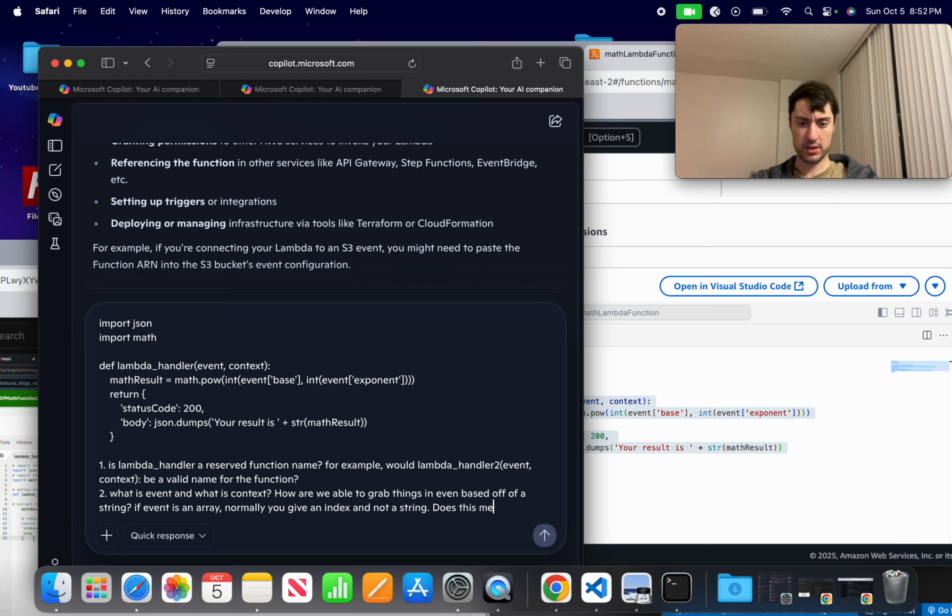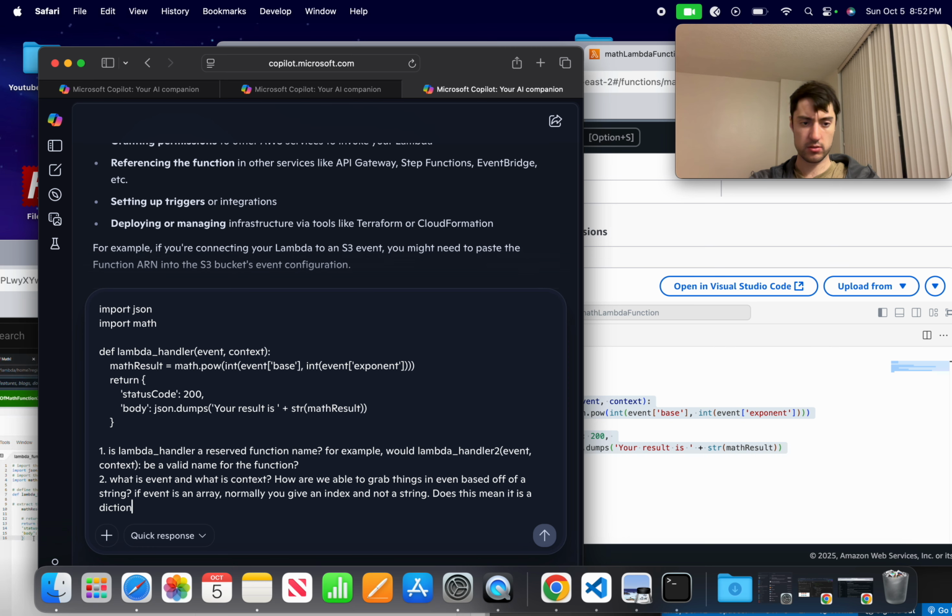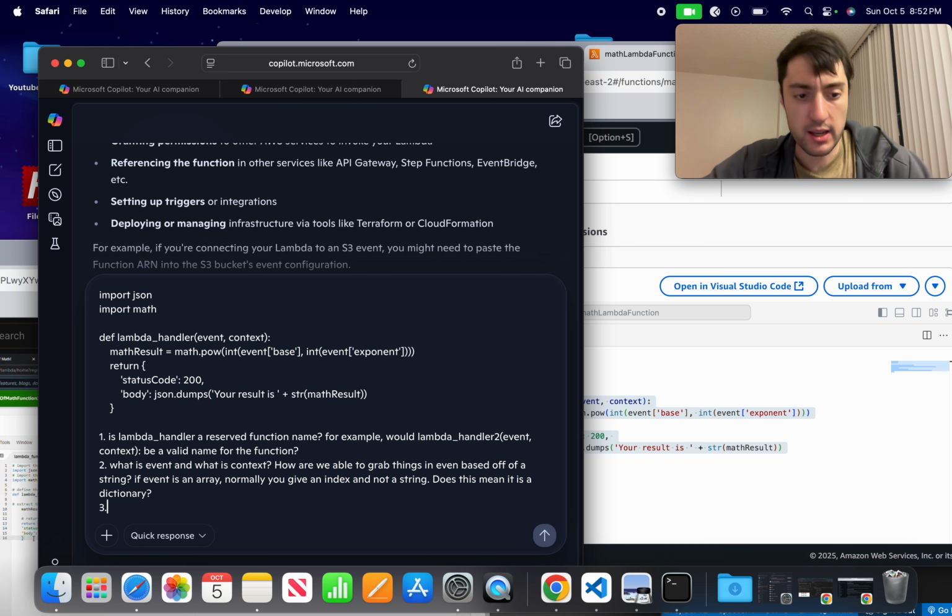Does this mean it is a dictionary? So in that case, whatever base would be the key, and then you get back the value, which is what's being stored at that key.